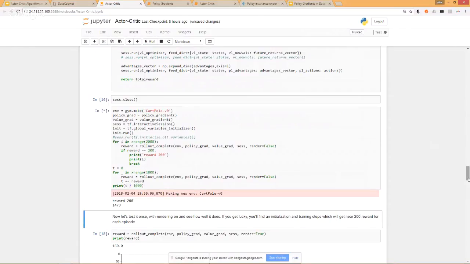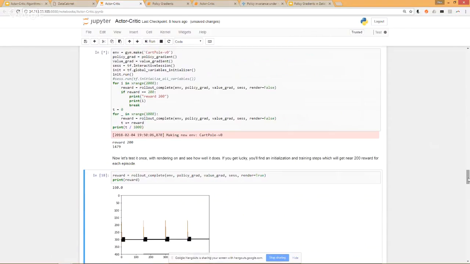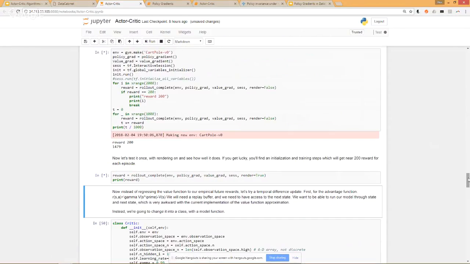So this one was somewhat lucky. It had some good initializations, and at some point it was able to reach near perfect performance. We'll run a rollout, and it's going to run a simulation for us.